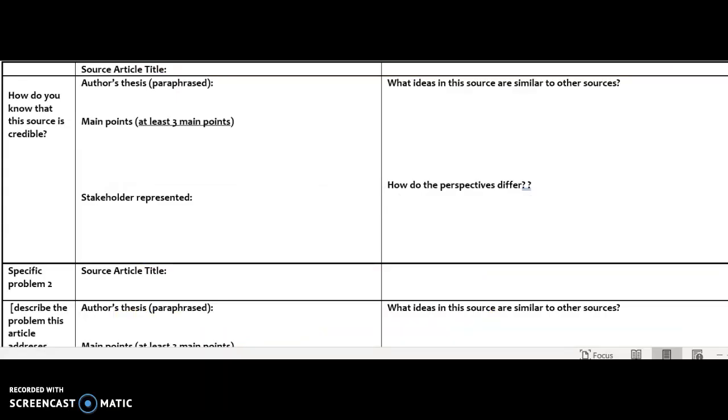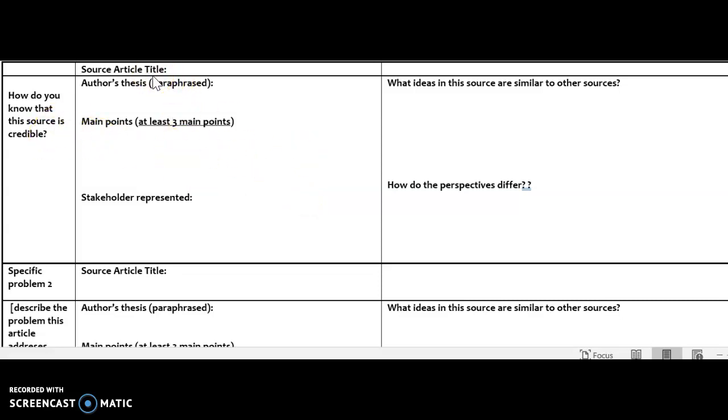All right, so that brings us to the actual grid that you will be filling out, and you can just type right into here. It isn't something that needs to be formatted in any other way than how it's currently formatted. And I have made some revisions based on the changes I've made to the calendar, which will be posted when this video is posted. So some of the questions are a little bit different.